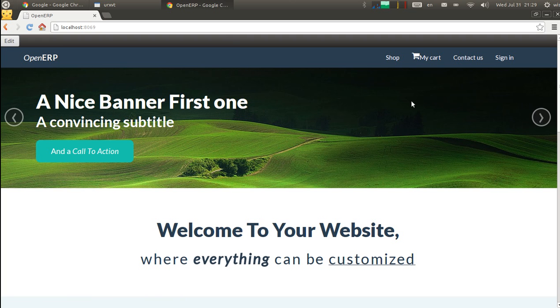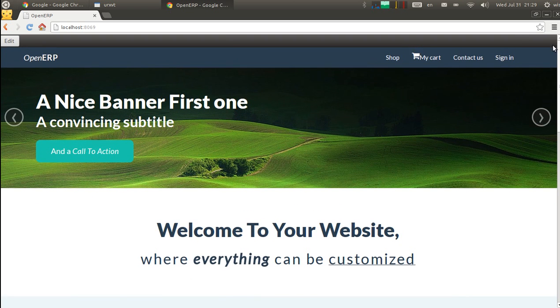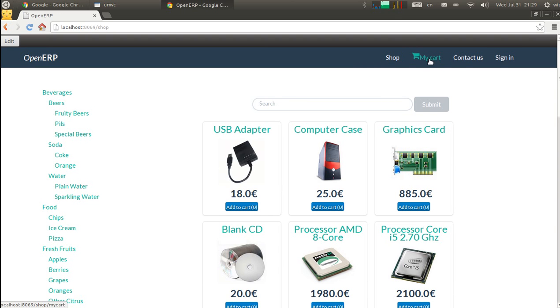As you can see, the e-commerce has added a few items here on the top, a shop link and a shopping cart, and here you have all your products that you have inside the ERP system that are available to buy online. But because I'm logged in, I'm able to edit those products.